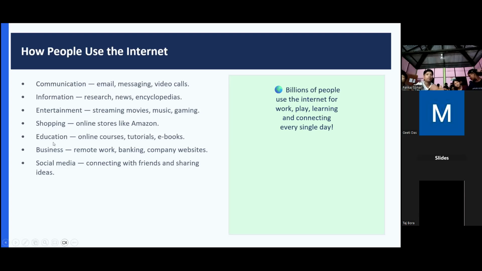Then there's education and tutorials and online courses on the internet. And businesses use the internet for remote work and websites. And social media connects with friends and sharing ideas. So just write down the things right here. If you know what they mean, then you don't need to write the explanation. But there are many ways that people use the internet, and these are just a few examples. Billions of people use the internet for work, play, learning, and connecting every single day.